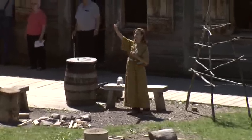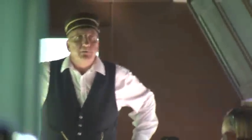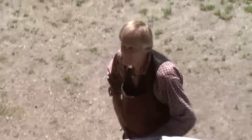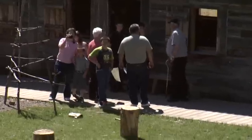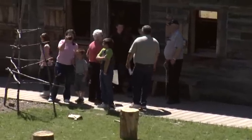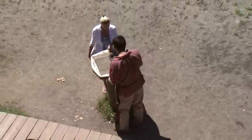Staff at the park go the extra mile to give visitors the ultimate historic experience. The vintage clothing helps them step back in time. But it's just the first step they take. We try to use the language that they would have used, more British language than modern. If you say to a British person now, I'm going to go change my pants, they would wonder why you were doing that, or why you were sharing that information, because that means undergarments to them.